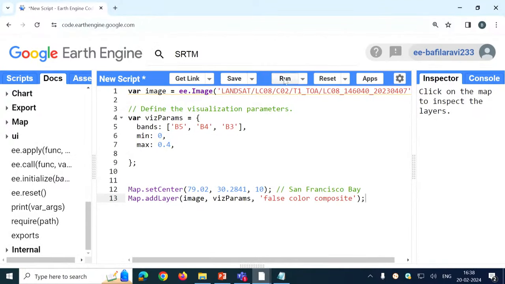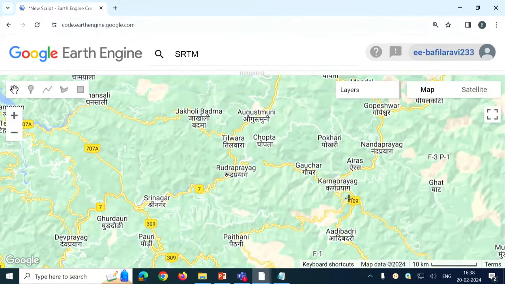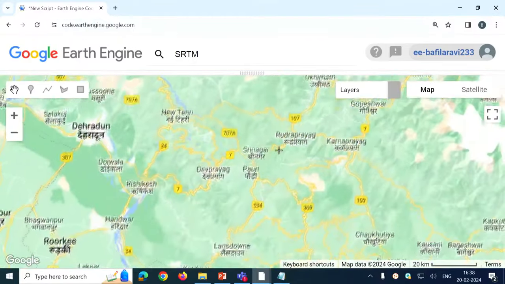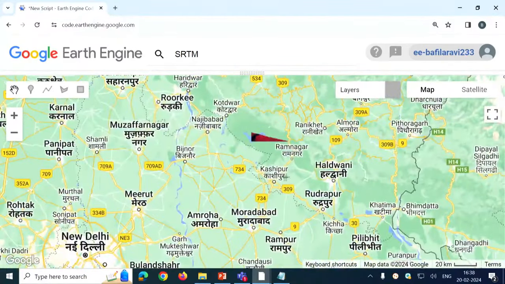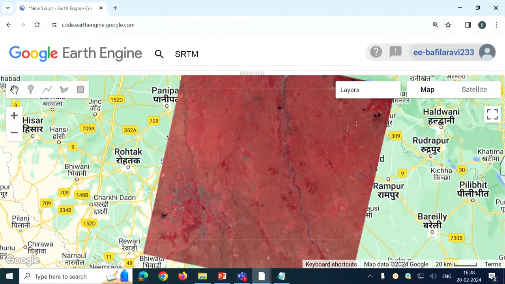Now if I run this, you will see a Landsat image here. Actually, I think I have not set the location correctly.